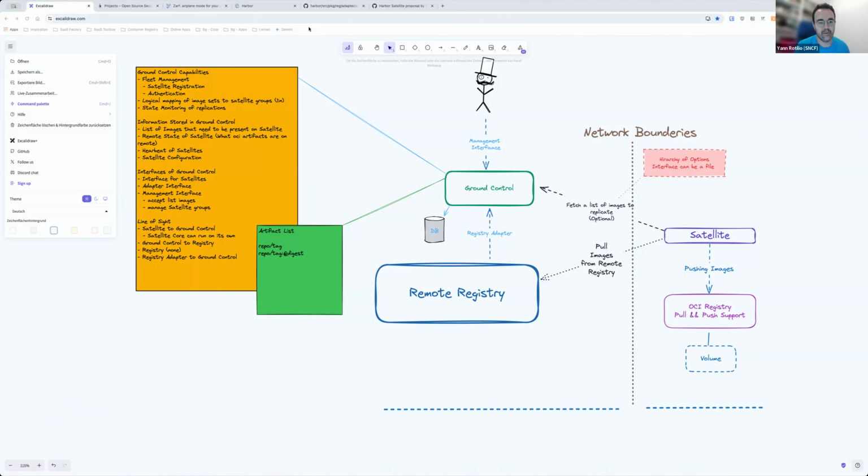But at scale, we know we are going to have some difficulties to address every edge location. So we think that this kind of solution could be a very good evolution to what we do.